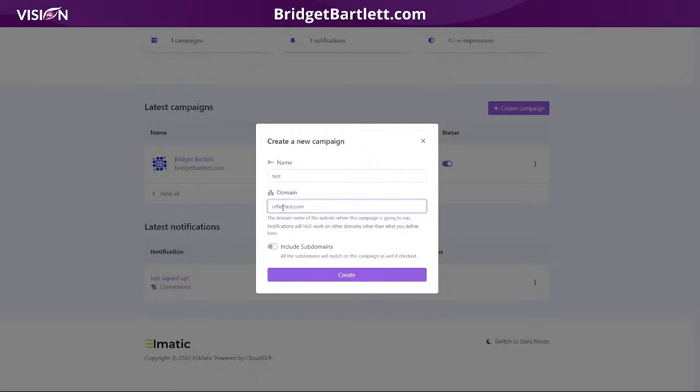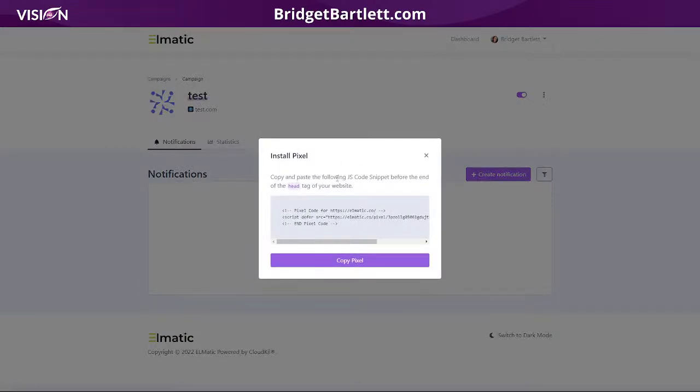Now, if I'm just using test.com and I want to make sure that all of the websites and subdomains of test.com are included in this campaign, I can toggle this on and it will include offer.test.com or sample.test.com or info.test.com into the campaign.